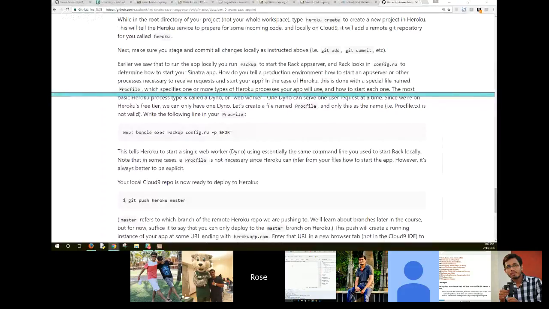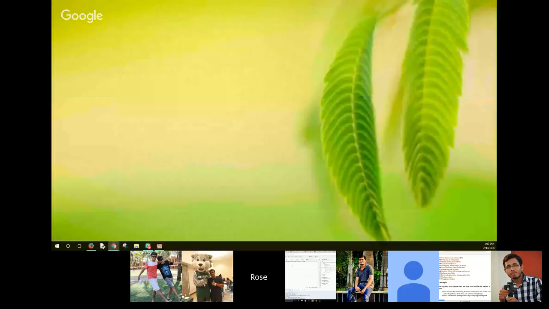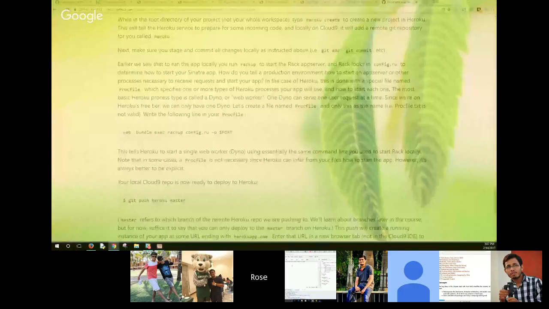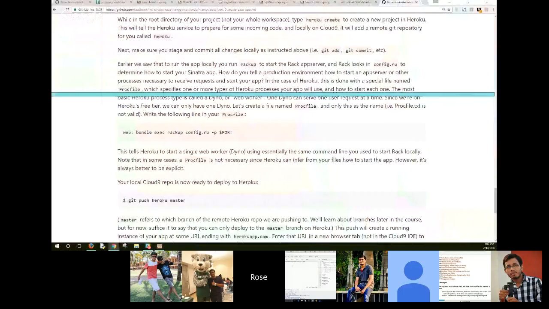What does this Procfile do? It's similar to config.ru. Config.ru is the local code that says this is what we're going to do to start up in Cloud9, and the Procfile gives the information necessary to Heroku.